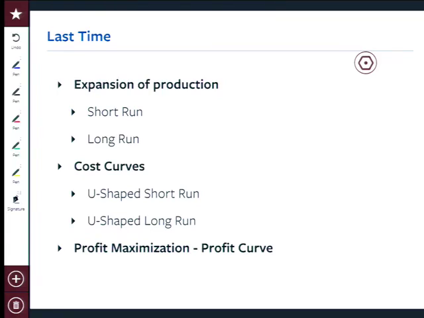Then we talked a little bit about cost curves and why they have the shape they do. In the short run, we discussed that short run cost curves are U-shaped initially because average fixed costs drop off very quickly and then start being upward sloping because of the diminishing marginal and average product of labor. In the long run, the shape of the cost curve simply depends not on average fixed costs, because there are no fixed costs in the long run, but rather they depend on what returns to scale your production function displays. So if you have a U-shaped long run cost curve, that means you have increasing returns to scale initially and then decreasing returns to scale thereafter.